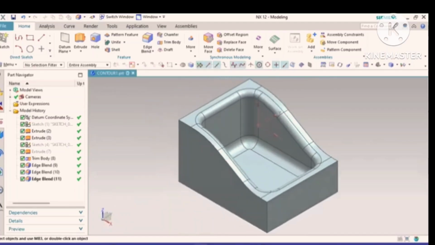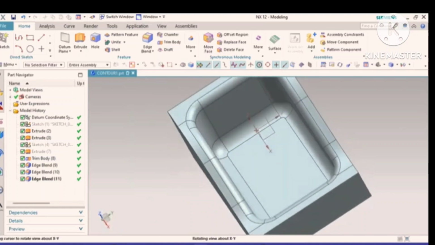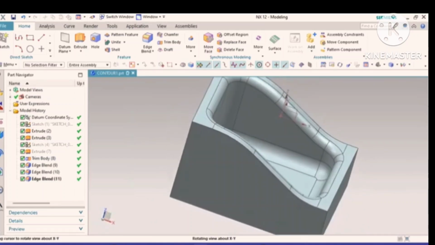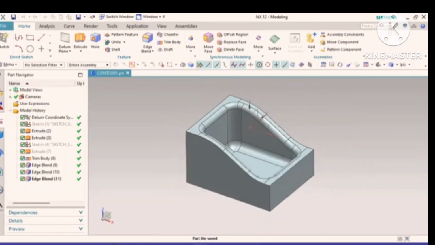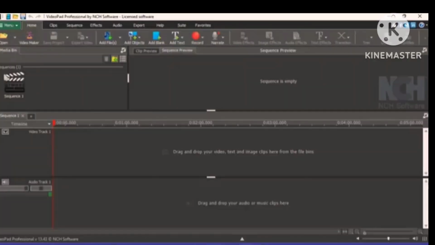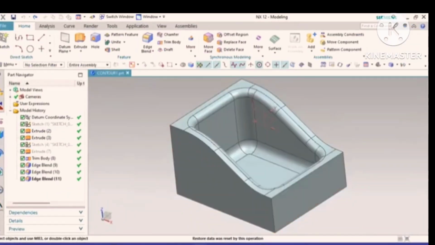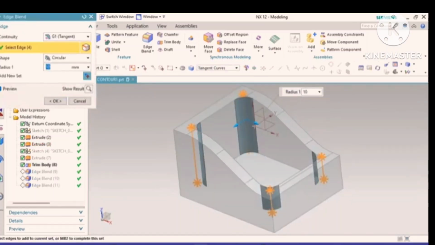Here in this model we are going to machine these areas. See, everything is possible. We will explain one or two models. After that model, now you can increase or decrease fillet radius or extrude depths. For example, here you can go for 8 mm or 10 mm as you like.